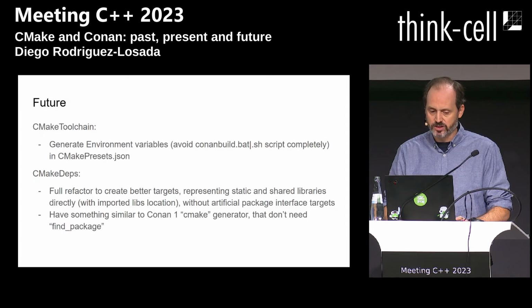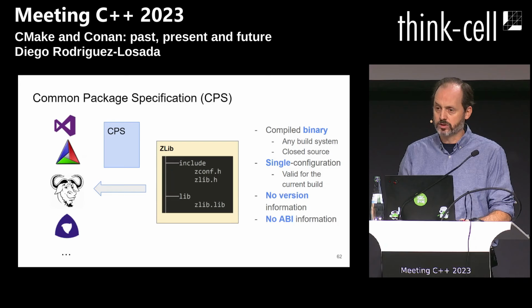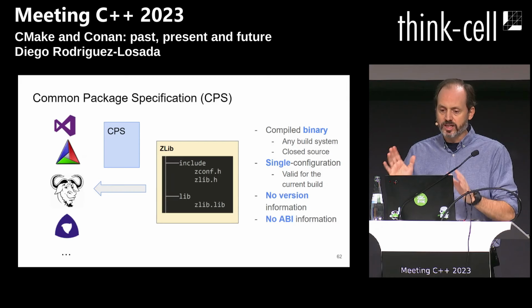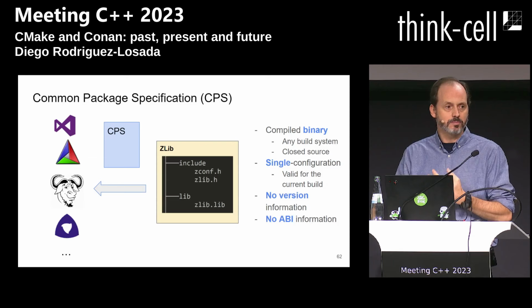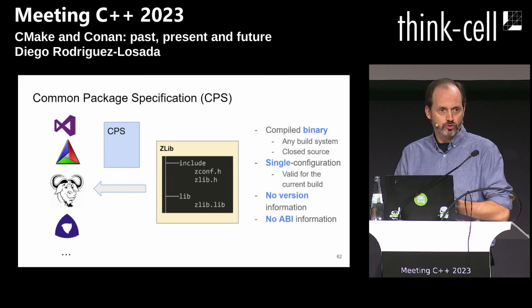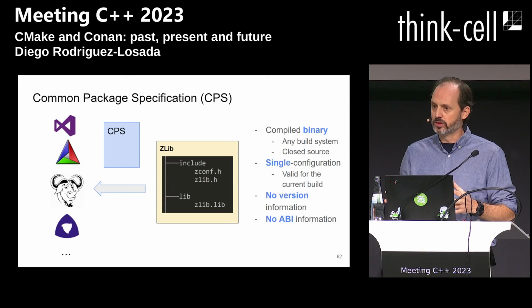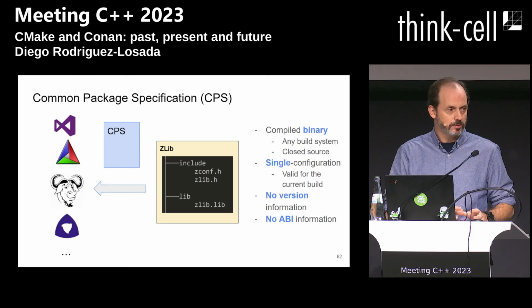But today I wanted to talk about something more exciting. It's the Common Package Specification. This is something that we are actively working on, and hopefully this is going to be the future for dependency management in C++. So a CPS file is basically a file that defines a package, defines the content of a compiled binary. It doesn't matter how this binary was created. If a dependency manager brought it to your system, or you installed it manually, or it was already in your system, it doesn't matter. It's a file that represents your compiled binary and that can be used by any build system to use that package. In theory, in the simplest form that I'm proposing today, you really don't need the version. You don't need the API. We are assuming that this binary is already binary compatible with your current build. We are just focusing on how the information from the package needs to be passed to the consumer build system, so this package can be successfully used.